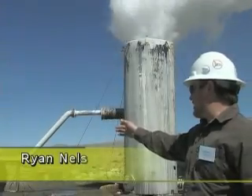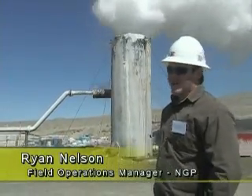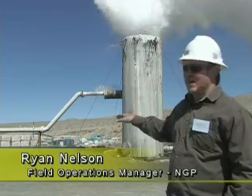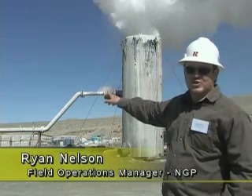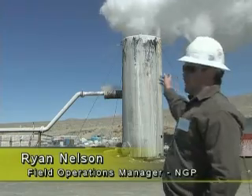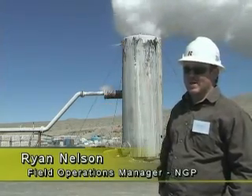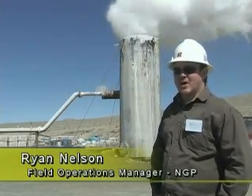That's well 26A14. We've got it controlled by a master valve and a working valve. Coming off the top is what you call a flow tee, which then sends the water in the direction of the two-phase separator. Through the line, it's controlled by two valves used to throttle the well back. Right now the temperature is probably about 374 degrees, so it's pretty hot and there are obviously some safety issues with it.